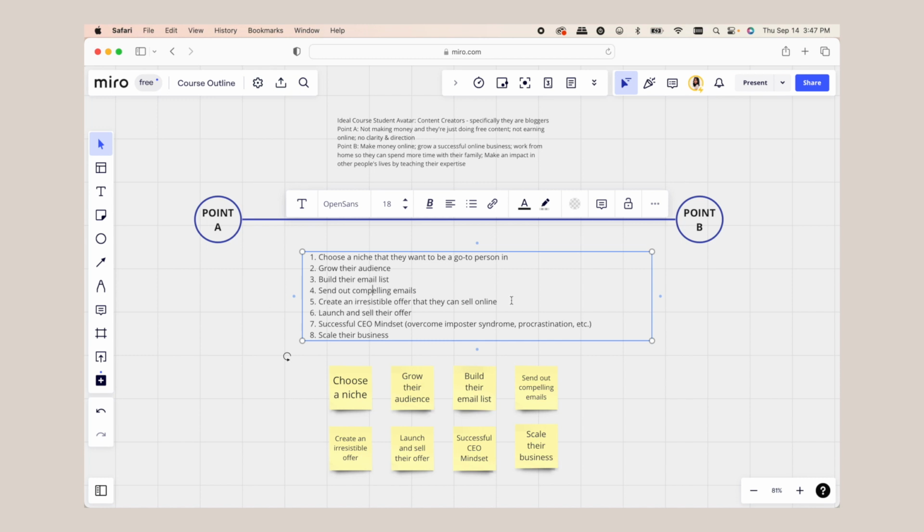Like for example, what we have here is we're talking about the 3rd step. As you can see here, we have it all laid down as text, or you can also, as I mentioned a while ago, use sticky notes, right? So these are 2 options for you. You can use either one, but I'm going to show you both ways just so you have an idea of how to do both. As you can see here, the 3rd step that we brain dumped is for them to build their email list and the 4th is send out compelling emails. It's all talking about emails, email marketing, right?